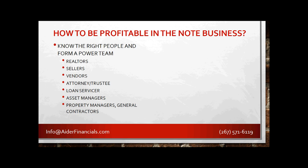And then you need to have a good attorney or a trustee who can guide you through the process of the foreclosure or any title issues that you notice on the title report, or basically any legal issue. For a fee, I think they can also review all of your collateral for you, and they can tell you if there are any missing links in the collateral, or if there's anything that needs to be fixed, or if there are any red flags, or if you need to stay clear of that loan before you get deeper into it. So having a good attorney or a trustee is a very useful power member of your team.